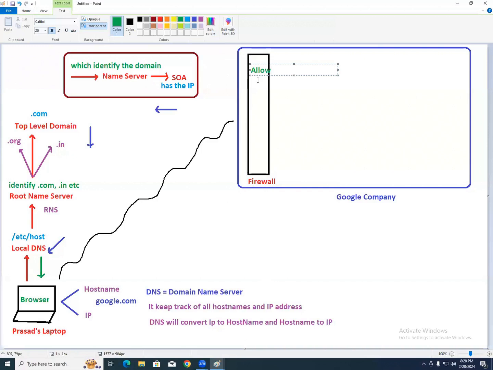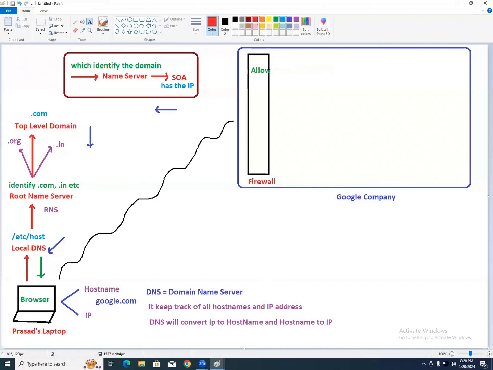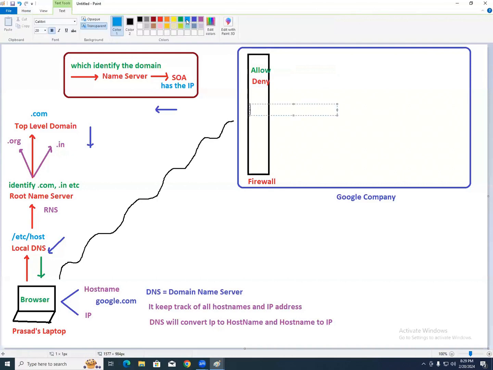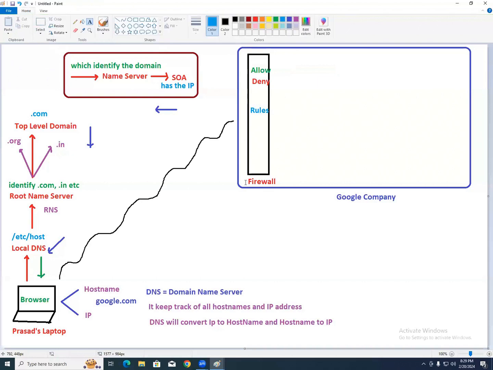Can I create rules in my firewall? Yes. For the security guy, I put a rule: if Prasad comes, allow; if Harish comes, deny. So that is a rule. In the firewall also, Google engineers will create rules. They will tell the firewall, hey, so many requests will come, but allow only certain ones.